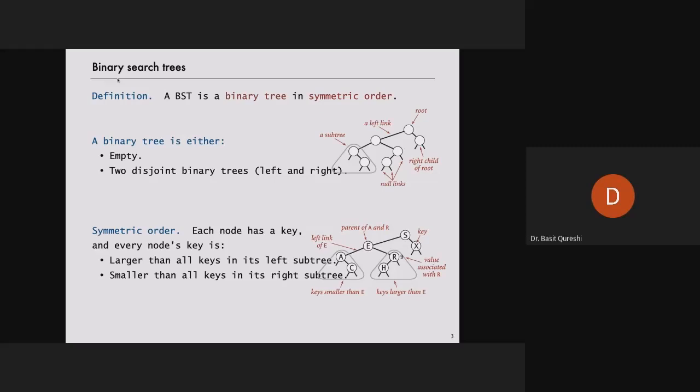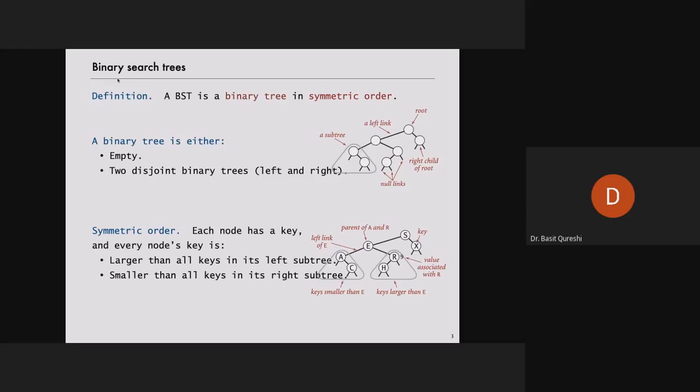But C and A, both of them are to the left of E, which means A and C are both smaller than E. Same goes with R and H. R is bigger than A, that's why R is appearing on the right side.